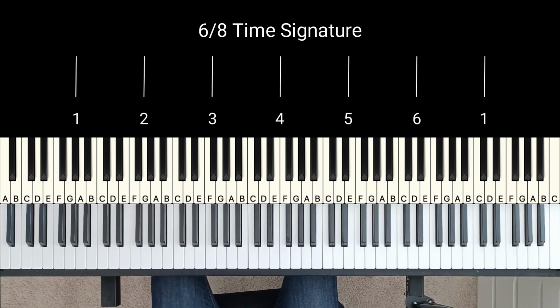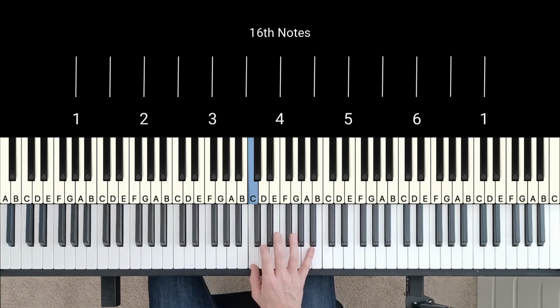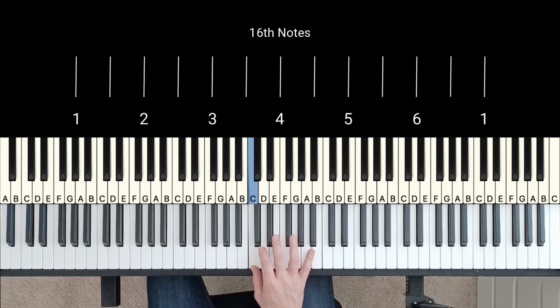Now, if you go to 6/8 time signature, you can do a 16th note for 6/8 in a half measure. So 1, 2, 3, 4, 5, 6, 1, 2, 3, 4, 5, 6, 1. Or the same thing, you can go up 2 octaves in a whole measure. Or you can go up and down. Or you can just kind of keep going like we did earlier. Kind of like that. And it's great for a longer riff too if you're doing 16th note triplets.